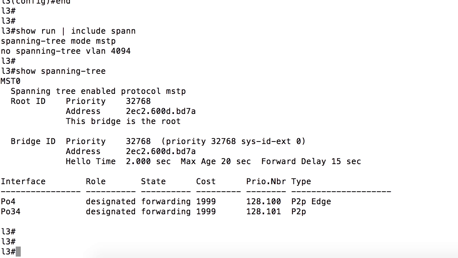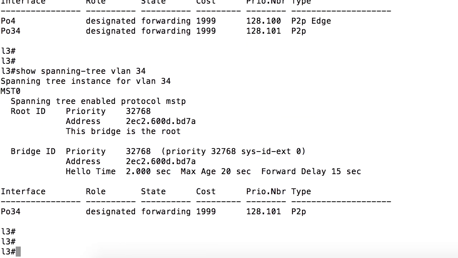Another option would be to do a show spanning-tree and then focus in on one VLAN, for instance, VLAN 34. In the output, you can see that this switch is running multiple spanning tree with the root of VLAN 34 listed first in the output. We can see the root of VLAN 34 has a priority of 32,768, and the switch we are on is the root of VLAN 34.